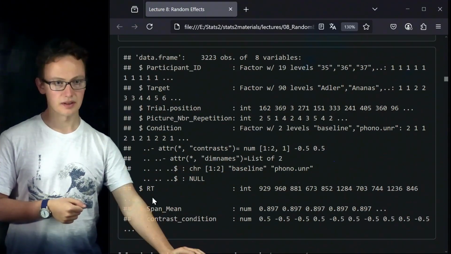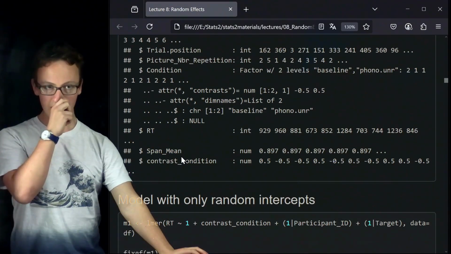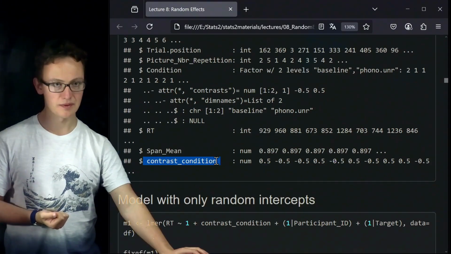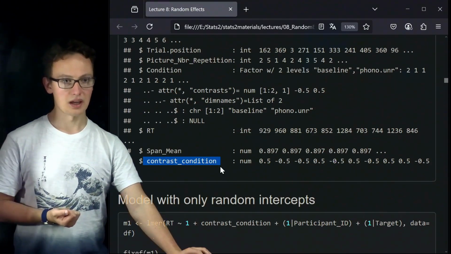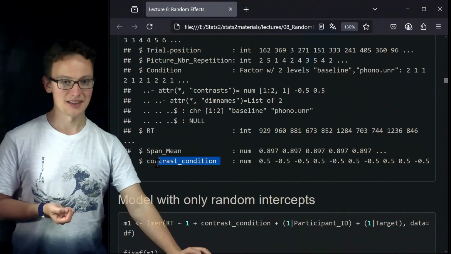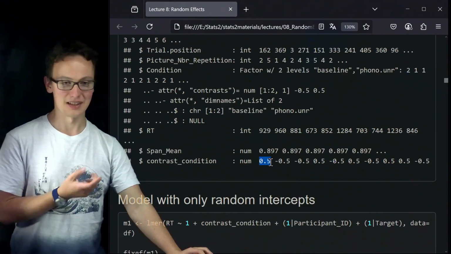And we have another variable here, not so relevant for our purpose, span mean. And importantly, we have this column called contrast condition, which we've created, which is basically another way of more directly specifying this contrast coding. But now we're actually treating this as a numerical variable.